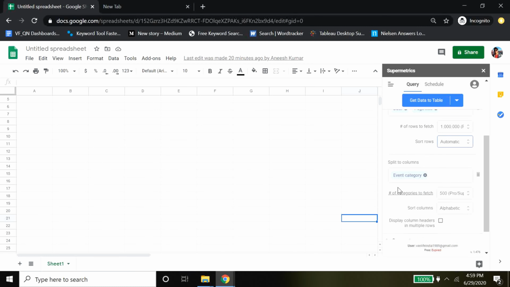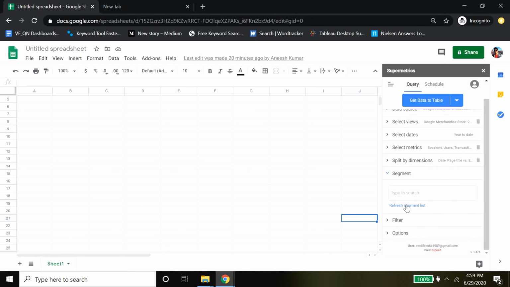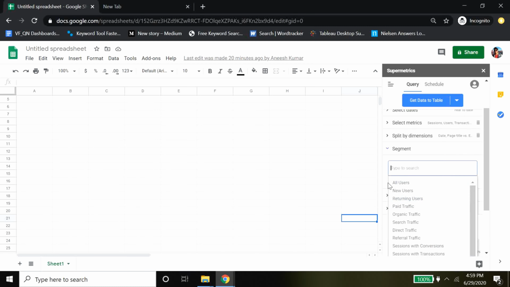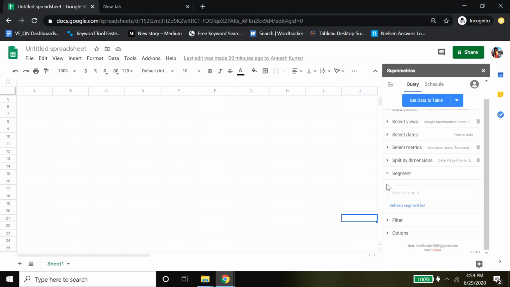Then the next thing up here is your segments. So let's say if you're just looking for paid search, then you can just pull in different segments. If you are aware of Google Analytics, in Google Analytics, you can literally create segments out of your entire data set.